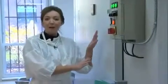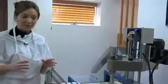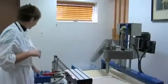Once the baker has made the bread, it is brought to the humidifier and left overnight. That happens so that the bread can soften, so that it is more easily cut. It is then brought over here to this machine, which will cut the different sizes of hosts. So once we place the bread right here, the machine will do the rest.